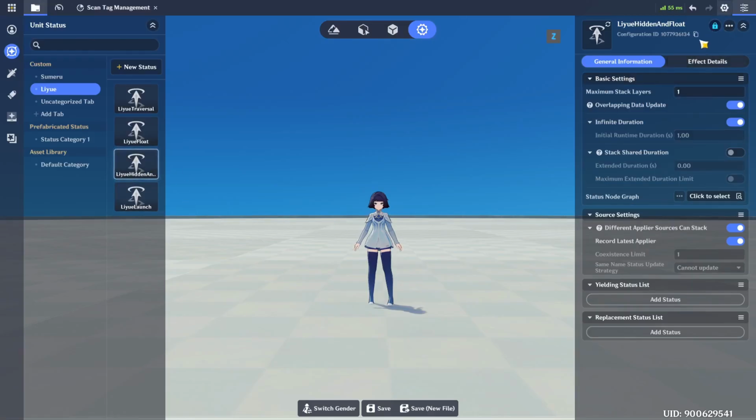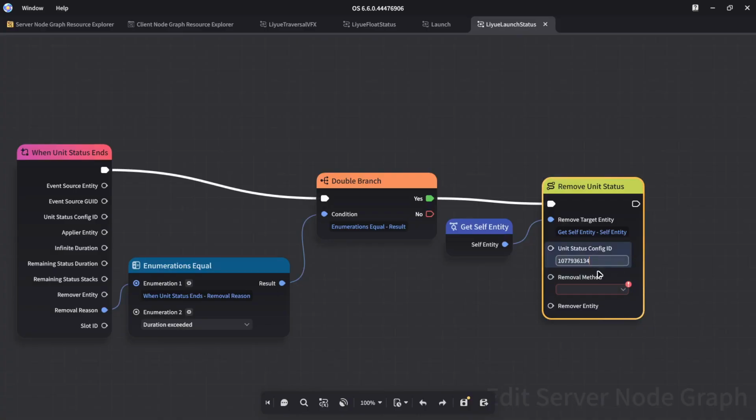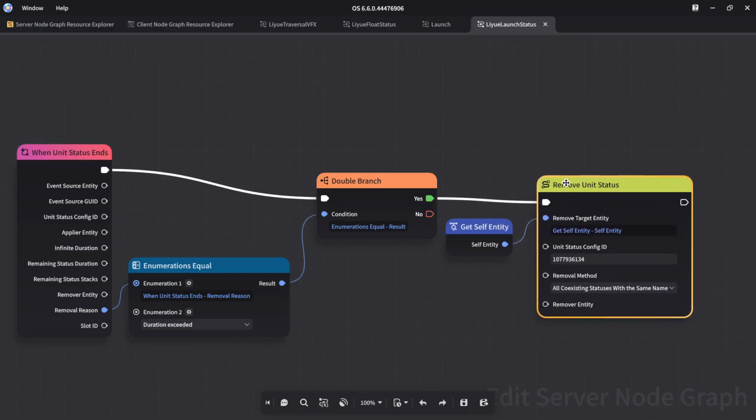The status we're removing is this one, hidden and float. Removal method: we want all the status with that name. Stack with fast stack on? No, just everything. If there is somehow 2 instances of it, we want it all removed.